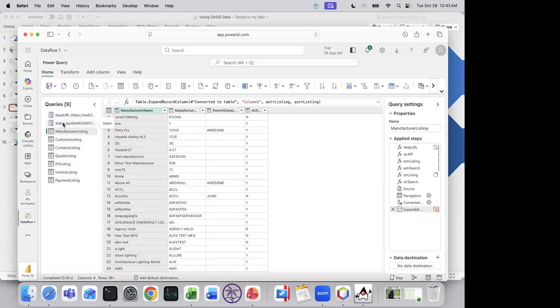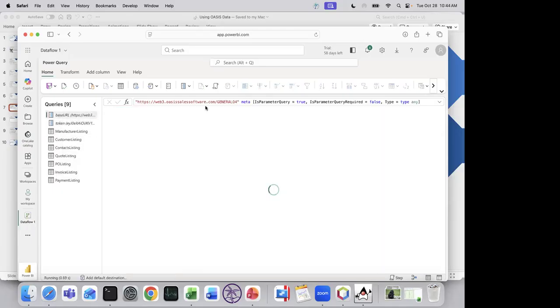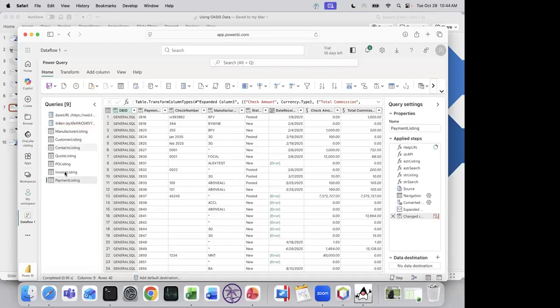So those are the key things you'll want to look at. But once you create that data flow, again, leaving you the videos on that, and I apologize there, it's pretty easy. I can put in my base URL, just like I did before, my token, and even update my token from one spot based upon any of the queries I have in here. Then I can go through and name these queries however I want.